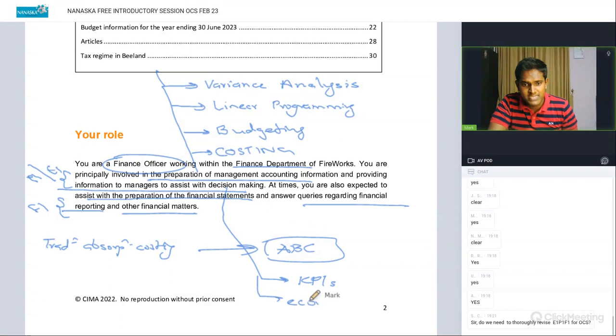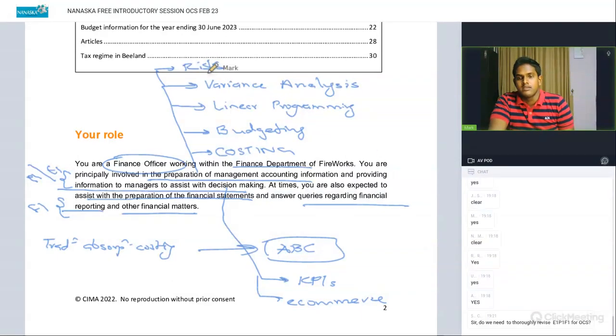Then e-commerce aspects. What are the e-commerce activities we could start, from social media marketing to digital marketing to search engine optimization and all of that? If we have a website, how can we make the website more user friendly? What are the changes required in the user interface? Things like that. And here I forgot about risk.